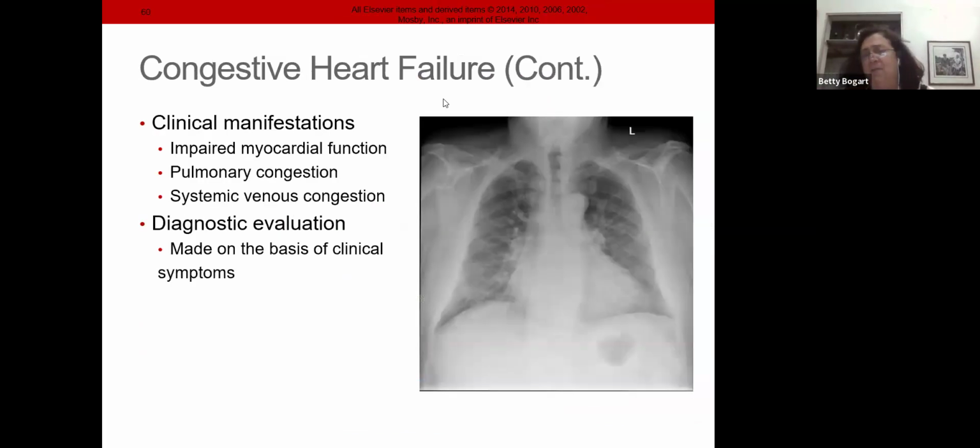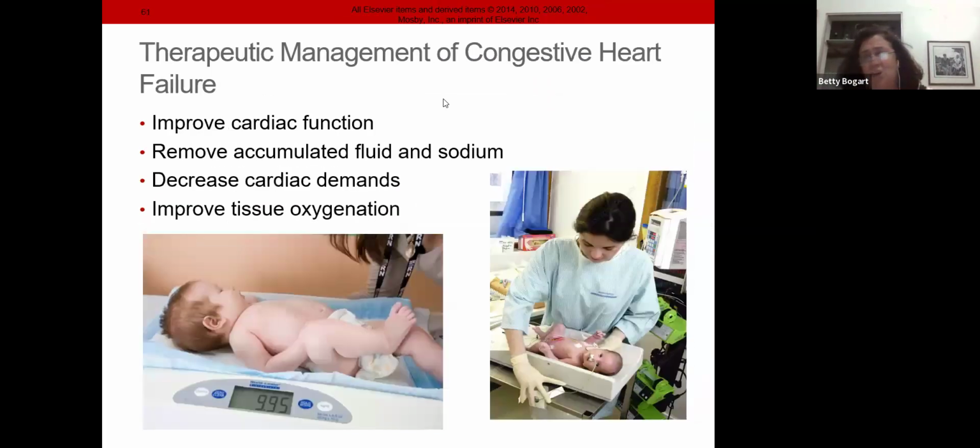You're going to see a child full of fluid, and the x-ray is going to show it. And what do we need to do? Sometimes you see a rapid weight gain, because we weigh our children every day on the same scale. And we're looking at their weight. Are they gaining weight normally just because they're eating? Or are they gaining weight because they just gained a lot of fluid in their body?